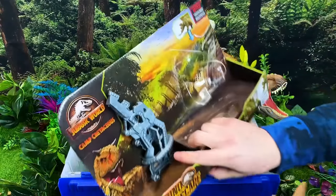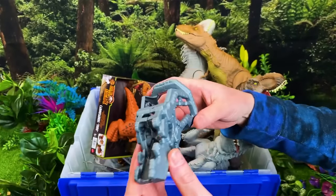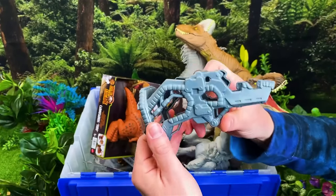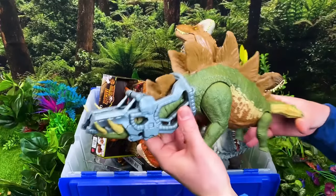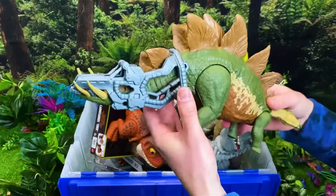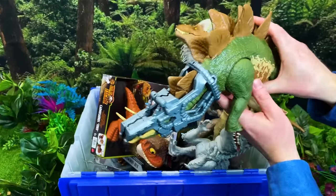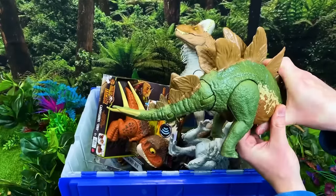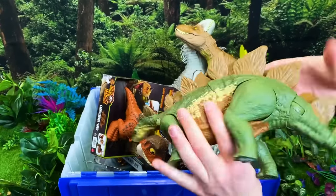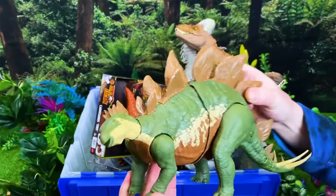And look at that, it came with, looks like it's a cage that wraps around some part of the dinosaur. I bet it's for the tail actually. Let's put this on. All right, so we've got it on there most of the way. It's a little tricky to have it stay on. But let's go ahead and try out the action move now. Here we go, ready? 3, 2, 1, go! All right, check it out. The Stegosaurus is free. All right, let's move on to the next dinosaur.